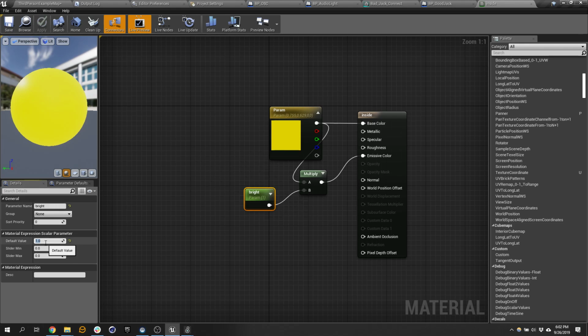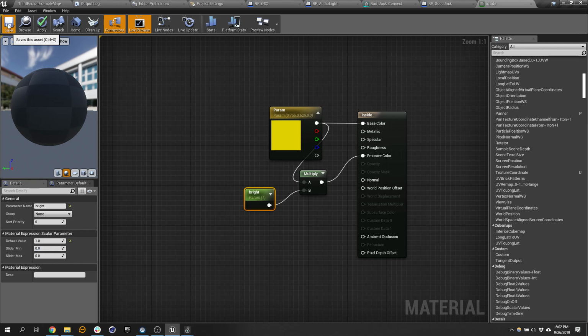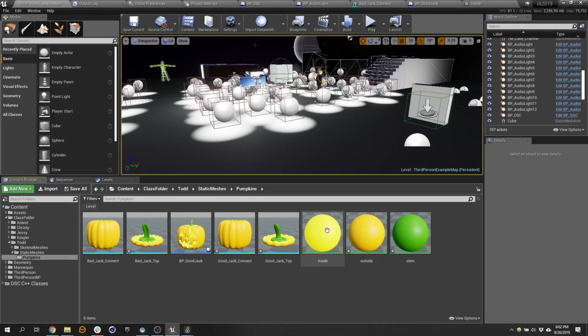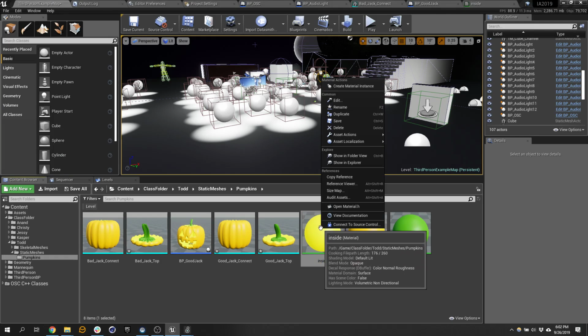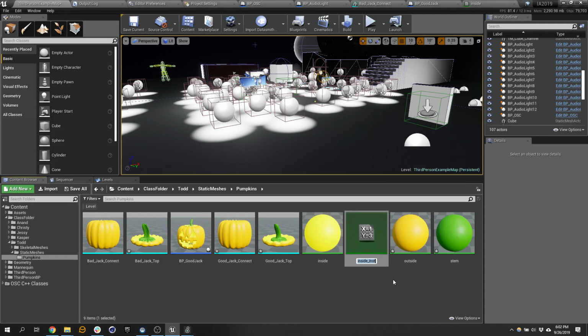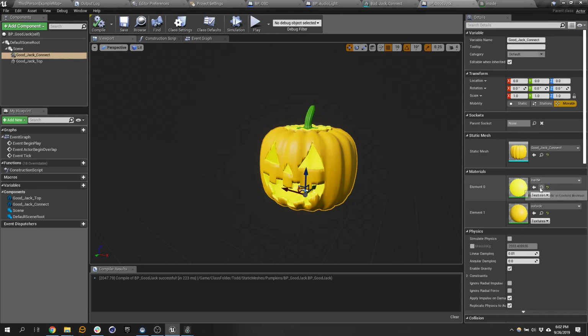So you see how it took a while though? I'm just driving one number and it takes a little while because I'm not allocating resources. The game engine can do it in real time. We've seen it before. So to do that, we're going to tell the engine to allocate more resources for it. And we did that by creating an instance of it, if you remember this. So clicking on that material, if I right click it, I have an instance of it. With it selected, I'm going to go back to my blueprint and apply it. It's going to use selected asset from the content browser. Nothing changed because it's the same thing, it's just an instance of it.